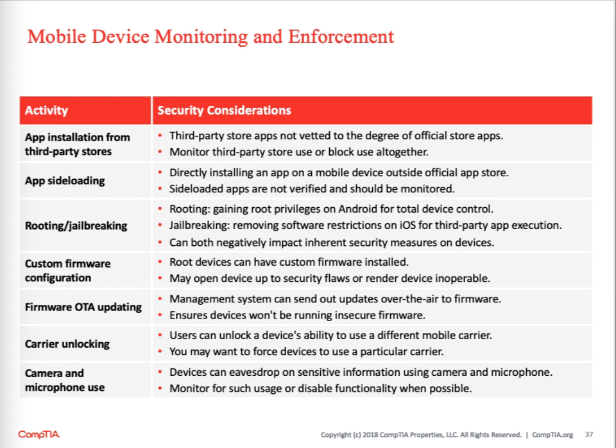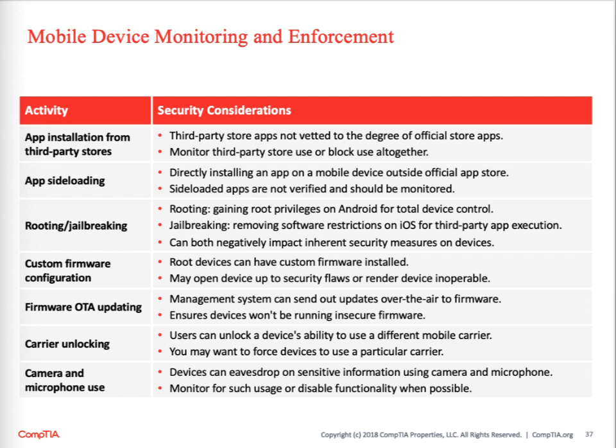When it comes to rooting and jailbreaking, rooting is the process of enabling root privileges on an Android device. These are disabled by default, and this allows Android to keep some sort of security over the device. But if you were to enable rooting, this allows the users to gain complete control over the device, and this is going to bypass those inherent operating system security measures. And then there's a similar concept for iOS, which is called jailbreaking, and this is going to remove software restrictions on that device, and it allows users to run applications from third parties, right? And both of these are going to severely impact the security of these devices.